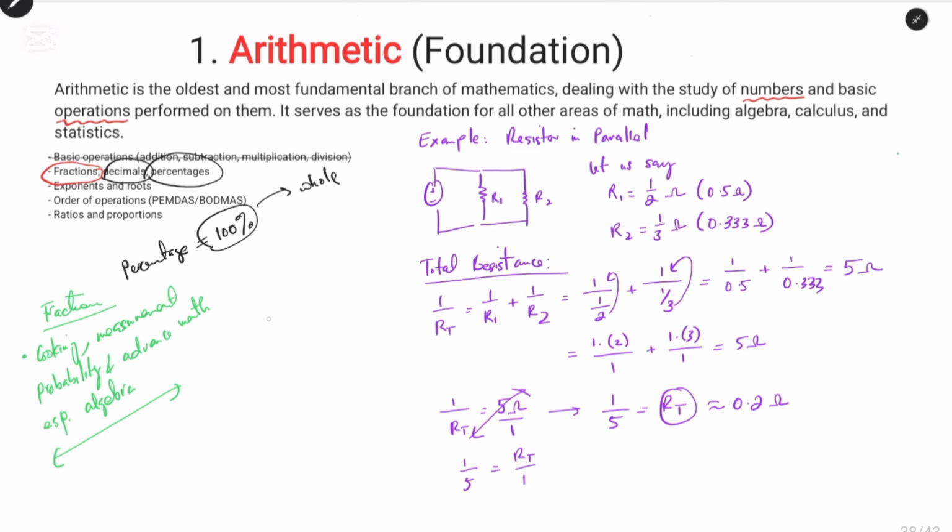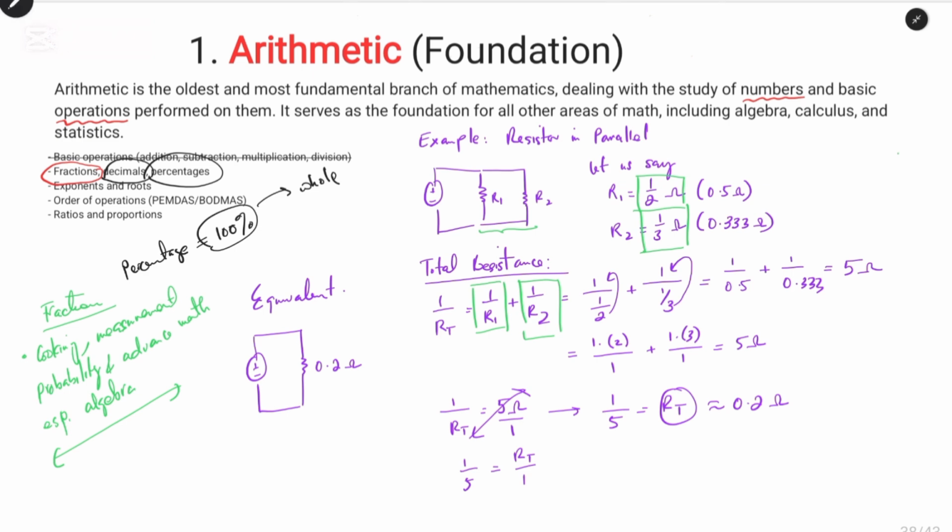So we can now draw the equivalent circuit with the equivalent resistor like this. Now you have only one resistor which has a value of 0.2 ohms. We can appreciate the use of fraction in measurement to find the total resistance value in an electrical circuit. And if you compare this in a parallel connection of resistors, when you increase the number of parallel resistors in an electrical circuit, you are decreasing the resistance. And previously, we have seen that by increasing the number of series resistors in an electrical circuit, you are increasing the resistance in a circuit.